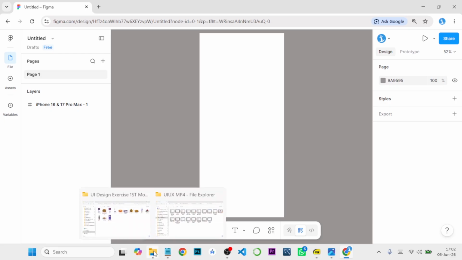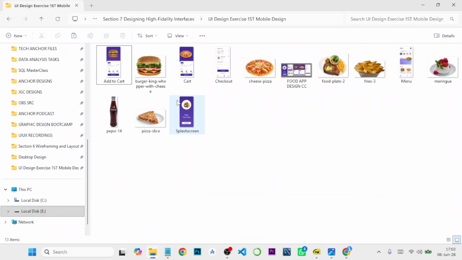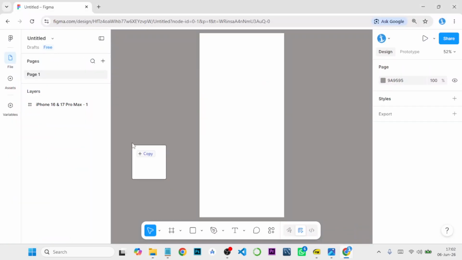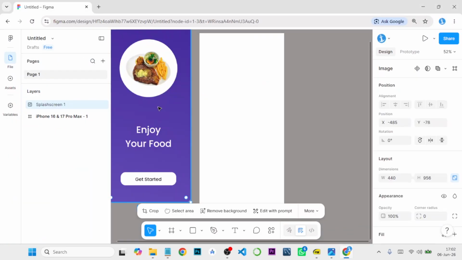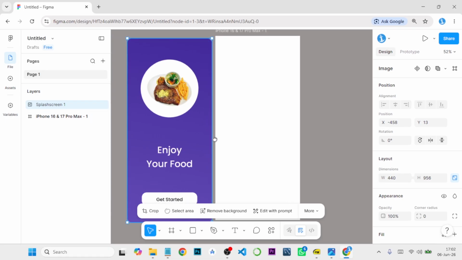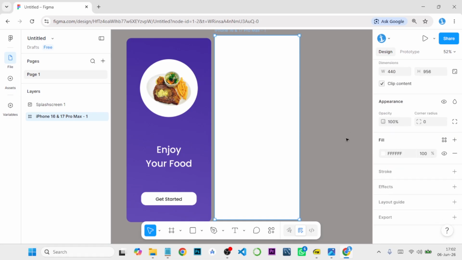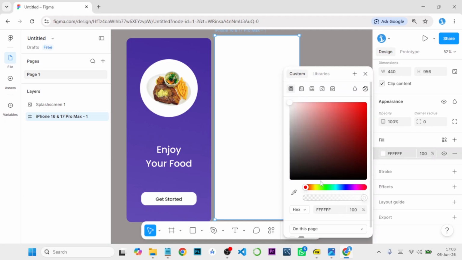All right, like I said, I'm going to design this and this. So I'll just import this so that I can keep it side by side. First, I want to design this. The first thing is I'm going to change the color. I'll go to fill.